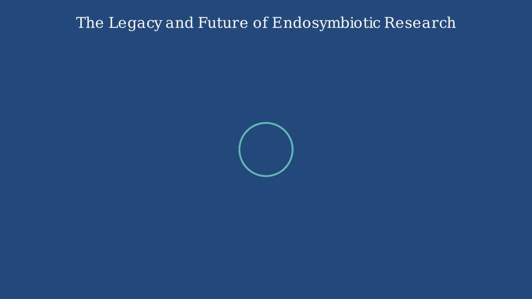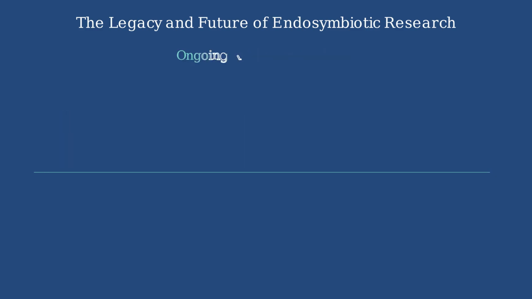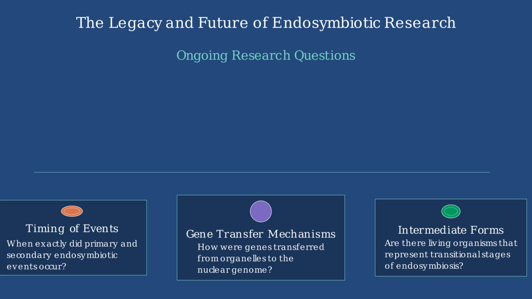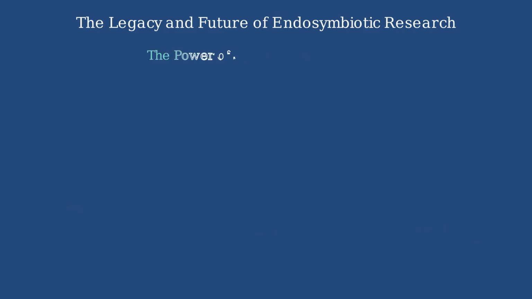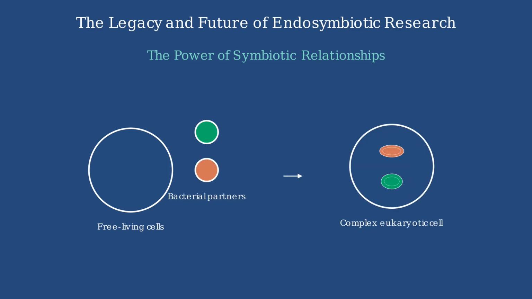The endosymbiotic theory has become a cornerstone of modern biology. Over decades, this theory has profoundly influenced evolutionary biology, genomics, and ecological studies. It represents one of the most significant paradigm shifts in our understanding of how complex life evolved. Despite its widespread acceptance, several important questions remain active areas of research. The endosymbiotic theory demonstrates the extraordinary power of symbiotic relationships in driving major evolutionary innovations.